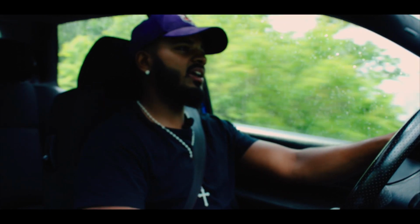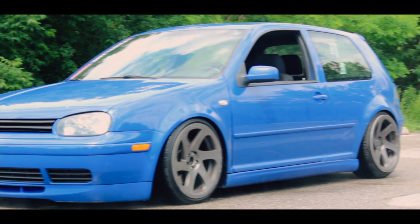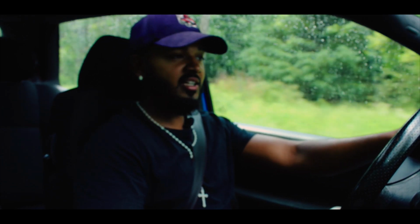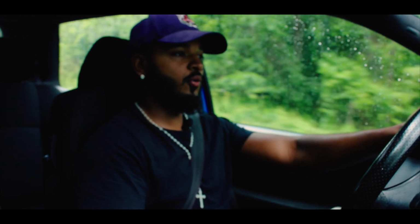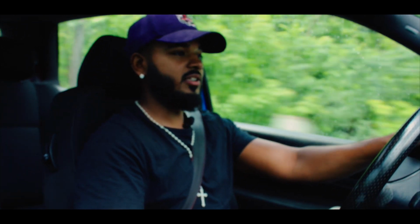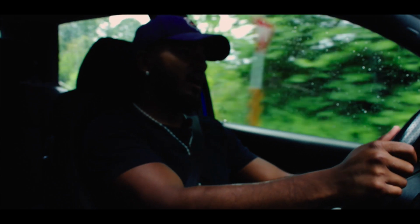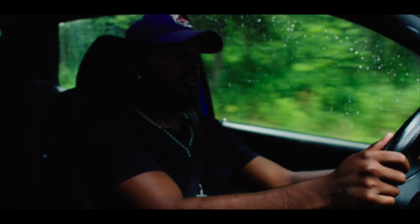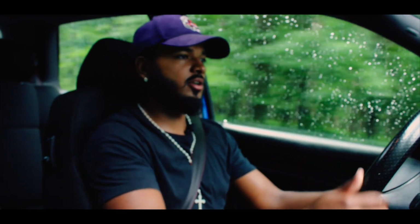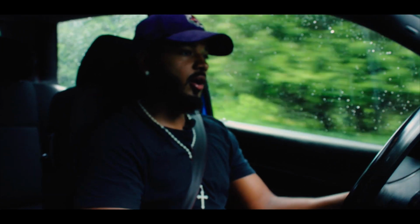And this is a 1.8 liter turbo with an upgraded turbo, and it has a tune and a whole bunch of other mods. And this thing is crazy because it's pushing about 270 horsepower on a light car like this, which is pretty crazy, guys. That's a lot. And the internet likes to believe that if you don't have 500 or 600 or 1,000 horsepower, you're pretty much a pussy, but that's not the case because look at this. This is a third gear pull.